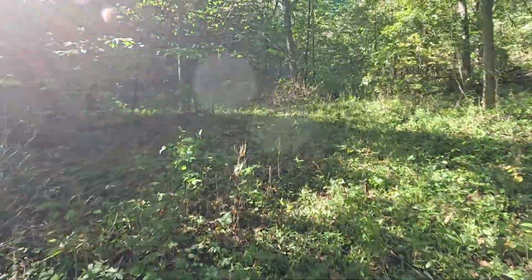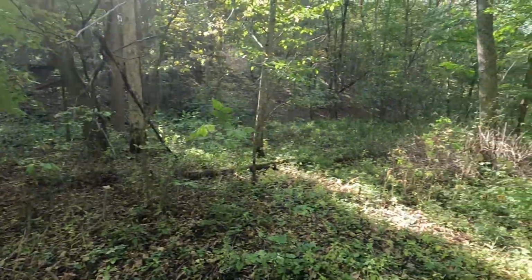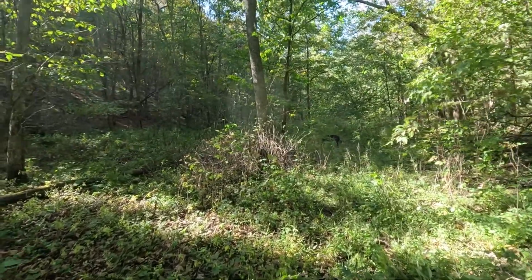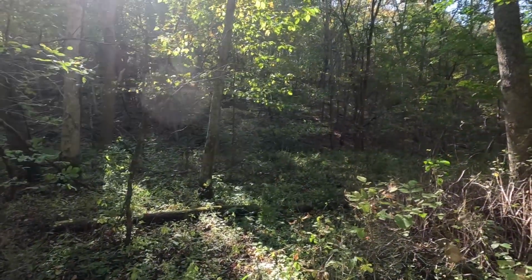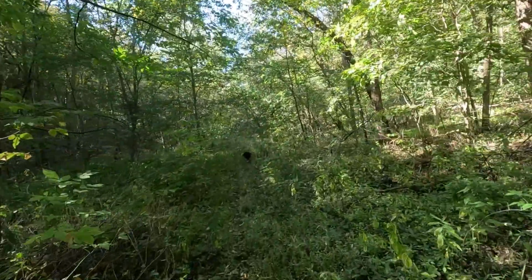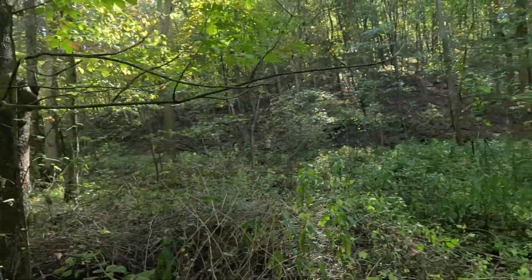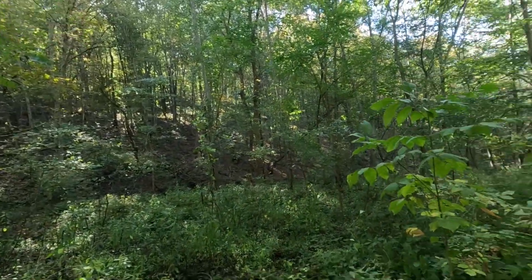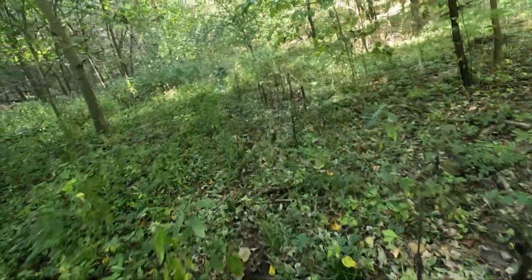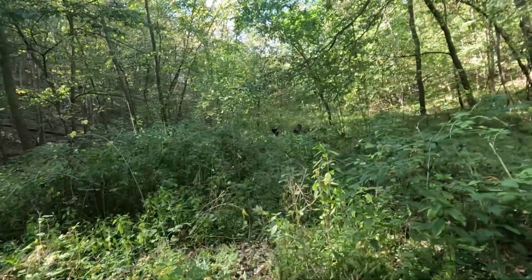Doesn't look like anything on the road down this way. Like I said, I haven't been down here in a while. I'm not even sure where their tree stands are. My nephews and my brother-in-law all have tree stands down here, but oh, I think they took them down. That's it. There's one just sitting in the woods up on the rock road. We'll be going past that. I guess that's one tree across the road, but we're not going to count it. Yeah, it is surprisingly clear down here.